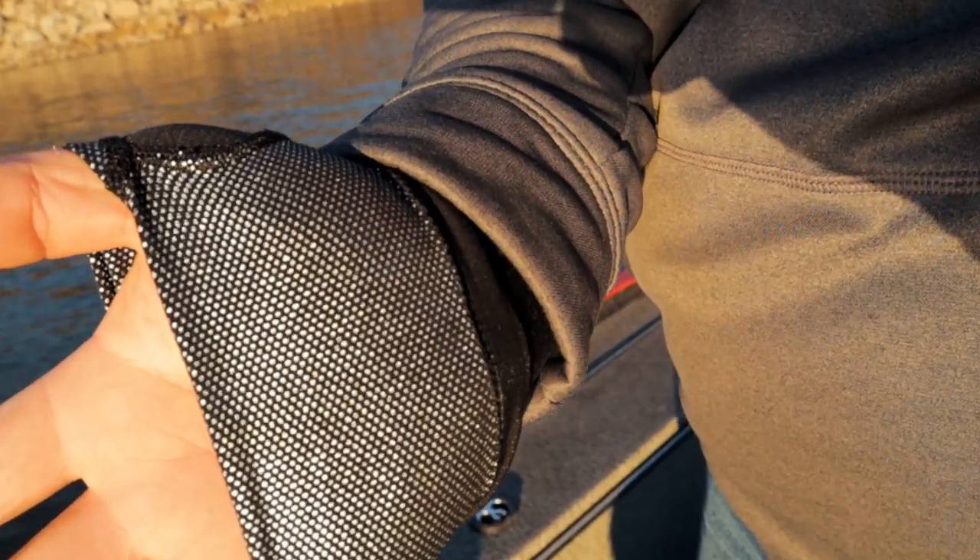One of the things I wanted to tell you guys today — it is actually 40 degrees out here today. I'm wearing gloves, but look what I'm wearing: just a little pullover shirt, and that's because I'm wearing these Columbia OmniHeat base layers. Now they're about $50 each for the tops and bottoms, but the pair I have I've had for about eight years, so they last forever. They've got these little shiny reflectors on the inside that keep the heat and keep your body heat in your body. If it wasn't for that, I'd have to be wearing a bigger coat — I'd be freezing my tail off out here at 40 degrees.